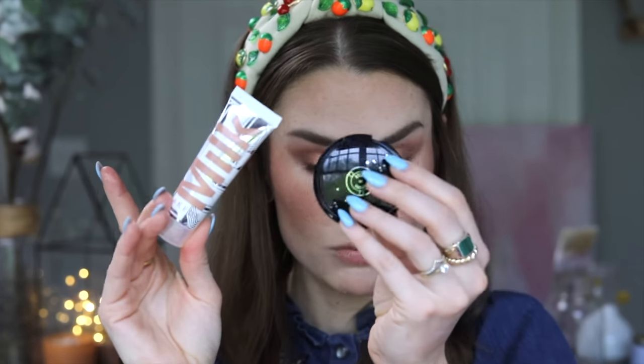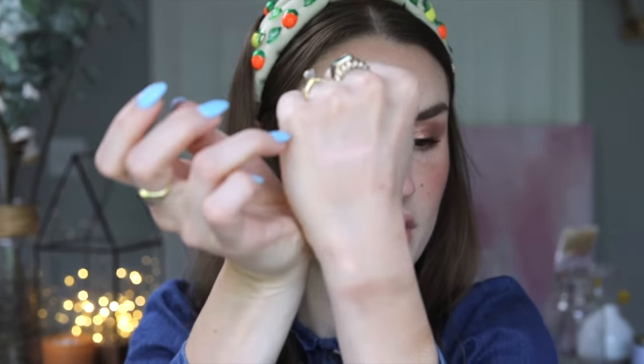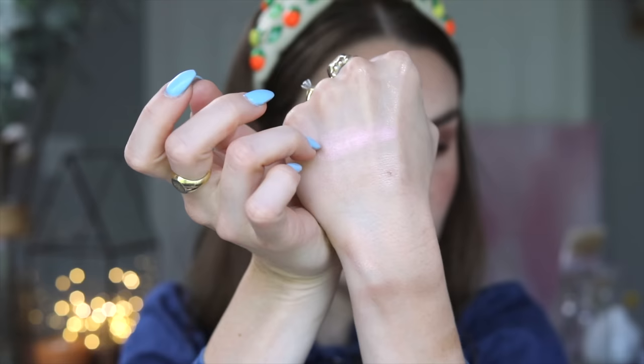We'll do one more because my camera's going to die soon. Ritual de Fee highlighter and Milk Bionic highlighter, both recently reviewed by you. These are very, very different from one another. Let me swatch them. So here's the Milk. Here is what the Ritual de Fee looks like. Mine's a little bit mangled on the inside, but this is Solaris. And here they are swatched on my hand. Solaris is going to have all sorts of ethereal shifts to it.